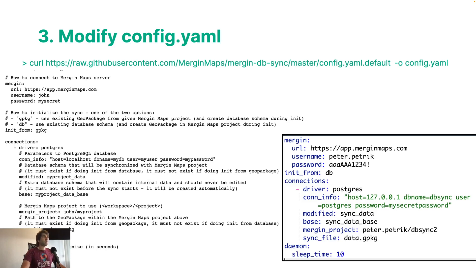The next step is to modify the config YAML file, which is documented in the DB Sync quick guide. You can either start with a populated GeoPackage and sync data to the database, or start from a populated database as we're doing now and convert it to a GeoPackage. On the right side you can see my example config for this demo, which includes my username, password, schema, and the Merging Maps project to be used.